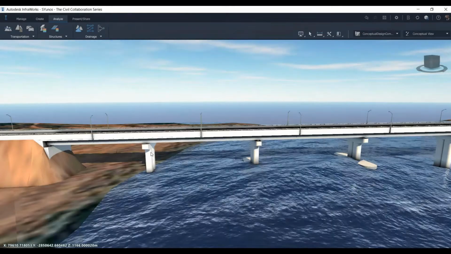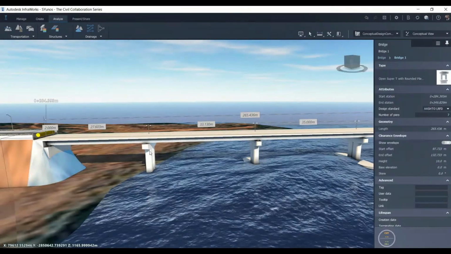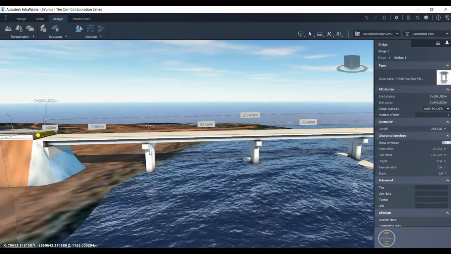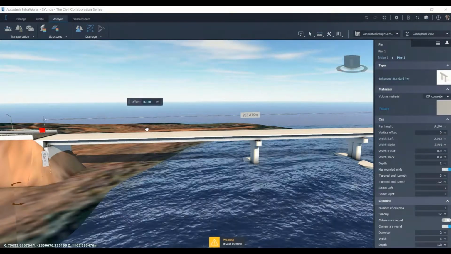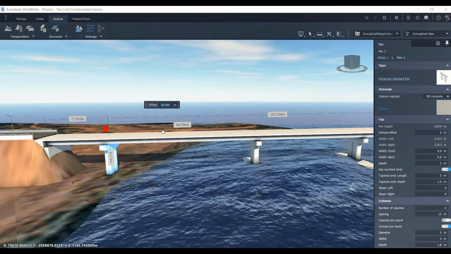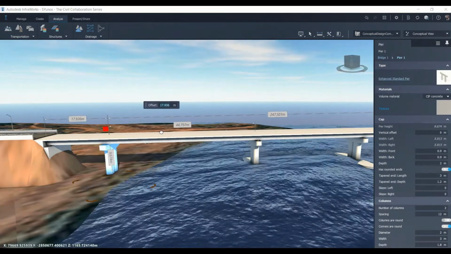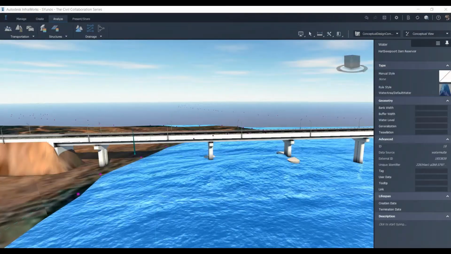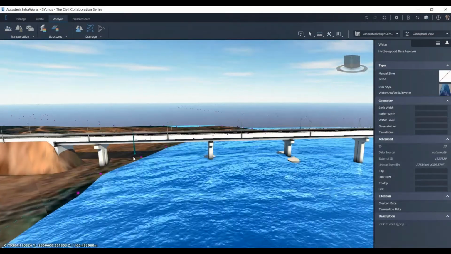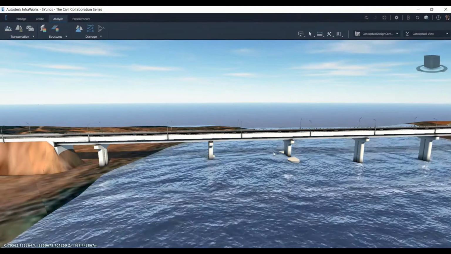And if I reselect that so that the grip turns purple, so let's click on that pier just one more time. You can see I can just drag to position where I want that pier. So I want it there. I think that's good to go. And I can just click and it will update accordingly. Even the annotation dimensions will update as we go along.